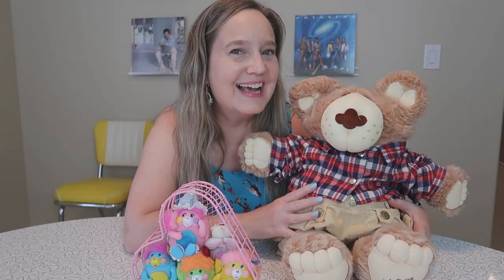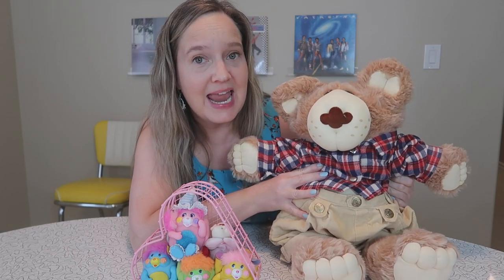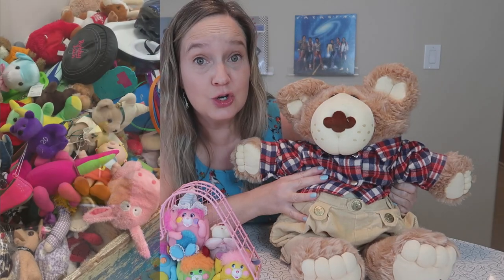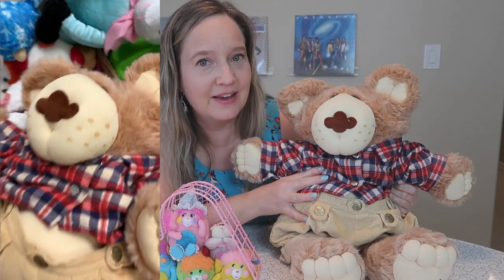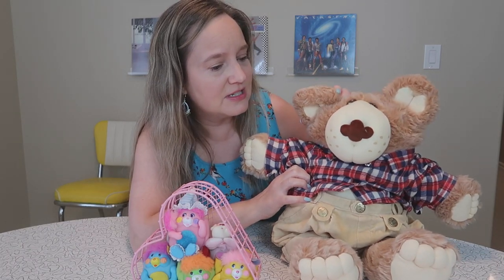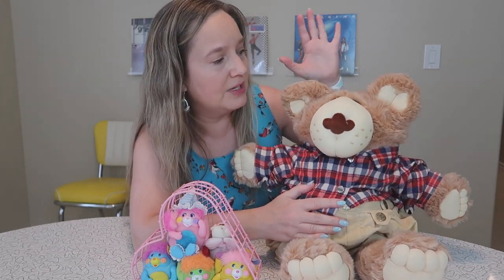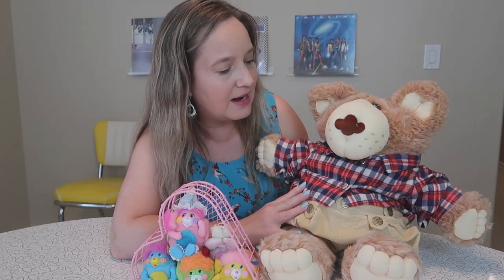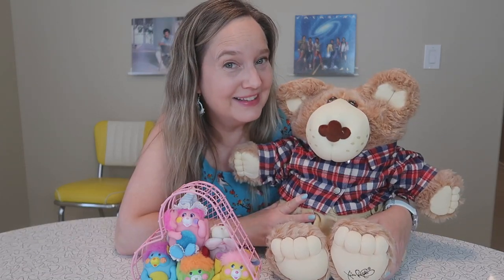Next up we have Boone. Boone is a First Skins Bear from the Cabbage Patch series, and I found him in a huge toy bin at the DAV — that's my local Disabled American Veterans thrift store. I think I paid like 50 cents for him. He is in such great condition; I washed him and all of his clothes. He's only missing his hat and shoes — he's supposed to be a beekeeper, so he would have had a beekeeper hat. He's signed by Xavier Roberts on his paw, and I totally love him.